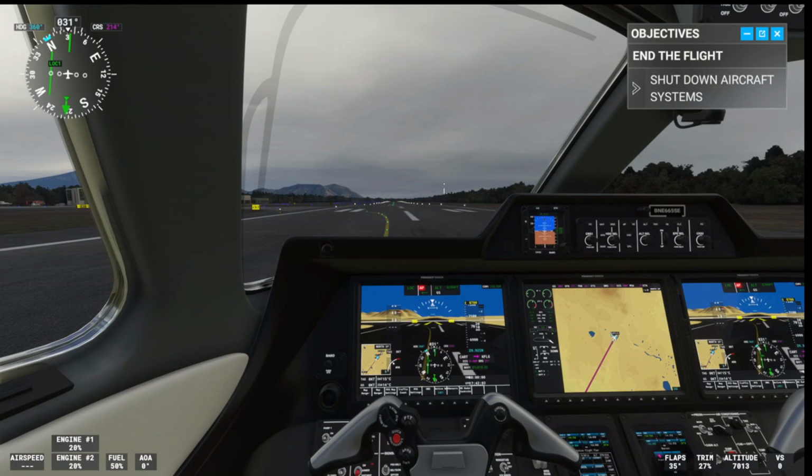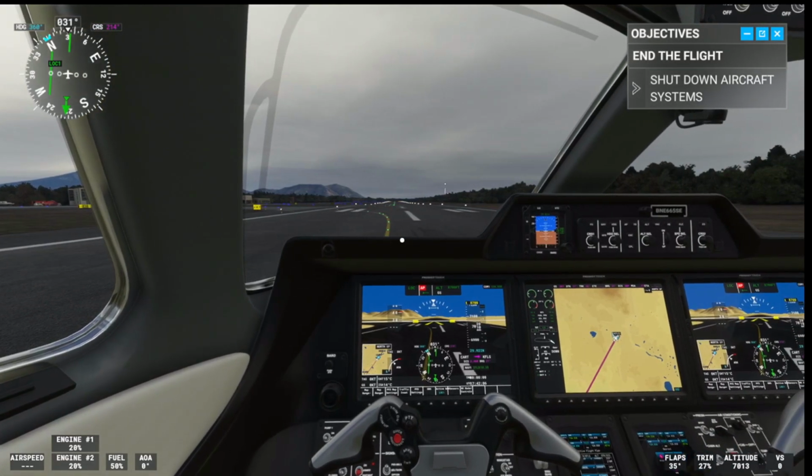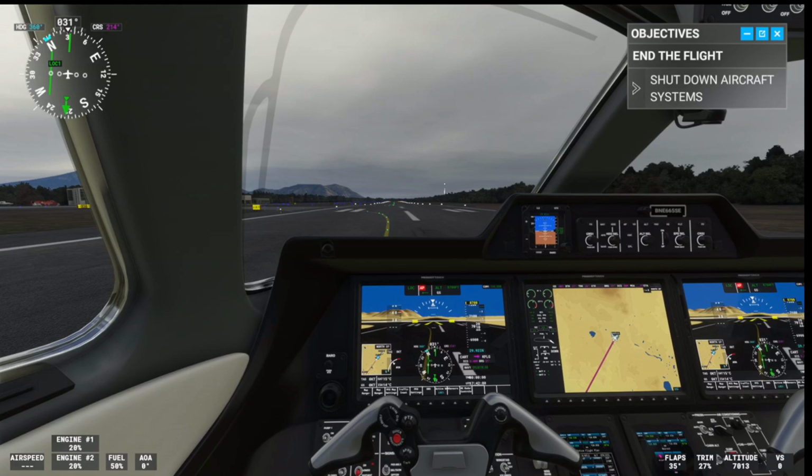I obviously bought it. I enjoy it. I think it's fun. I think it's fine. Some annoying stuff about it, but at the end of the day, it's not like we're actually flying here. So like I say, it's kind of up to you. If you want that ultra realism, probably not the move. If you don't mind and you're more like me, probably is the move.